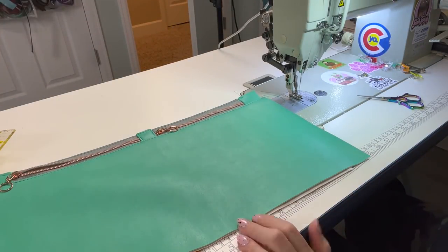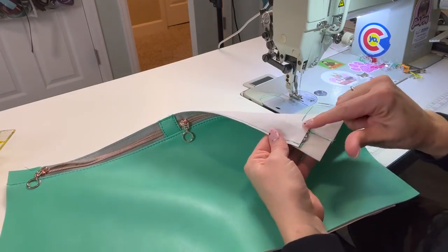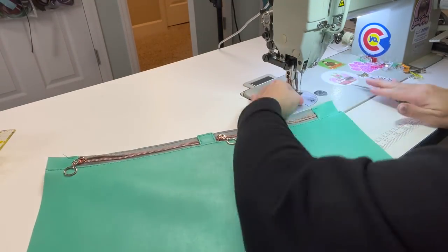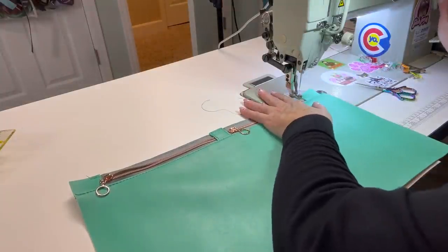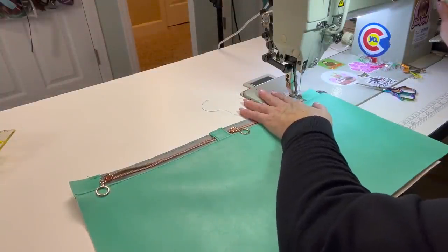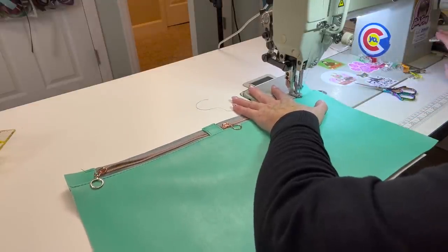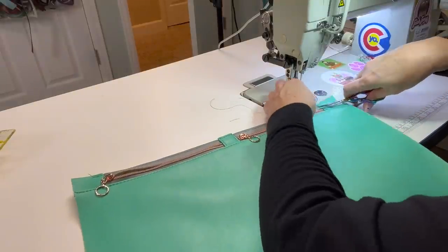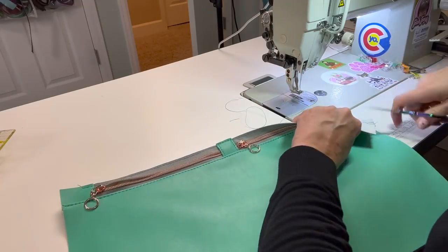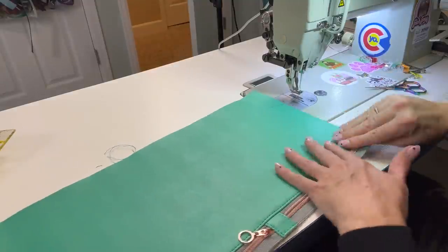Trimmed it off a little too early. That's okay. Then trim that off. And we want to top stitch along our zipper tabs now. And when we top stitch, that will close up this little gap that we have up here. So that's perfect. So go ahead and top stitch along this zipper tab. And same thing for this one.